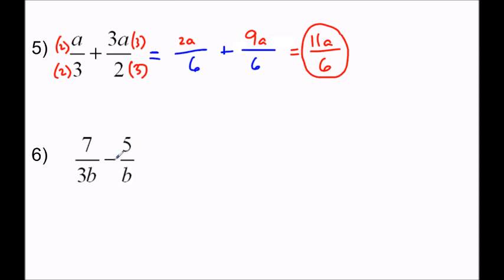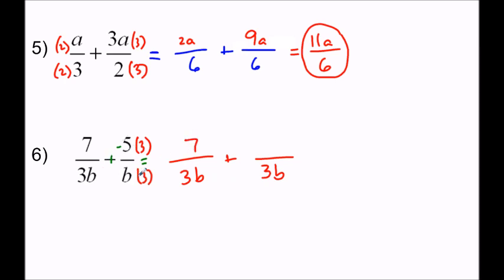All right, so hopefully you've got number 6 worked out. We're going to turn it into a plus negative 5. Doesn't really matter in this case that we do so, but it will be a good habit. Need to get a common denominator. Now in this case, unlike number 5, I don't need to multiply both of them. I just really need to multiply the right fraction by a 3. Okay, so I'm going to get them both to be 3b's in the denominator. The left fraction already had 3b, so you just leave it.